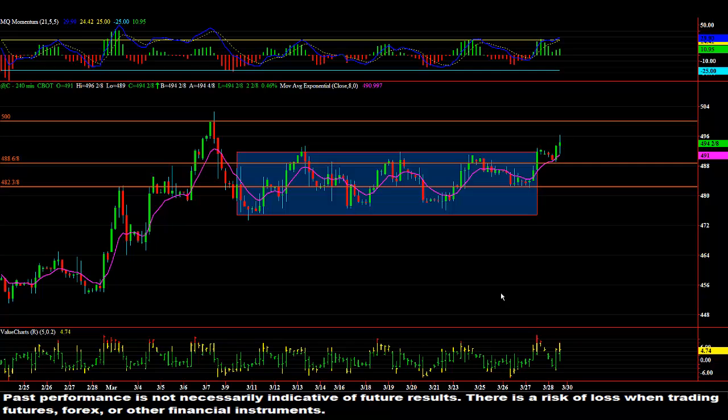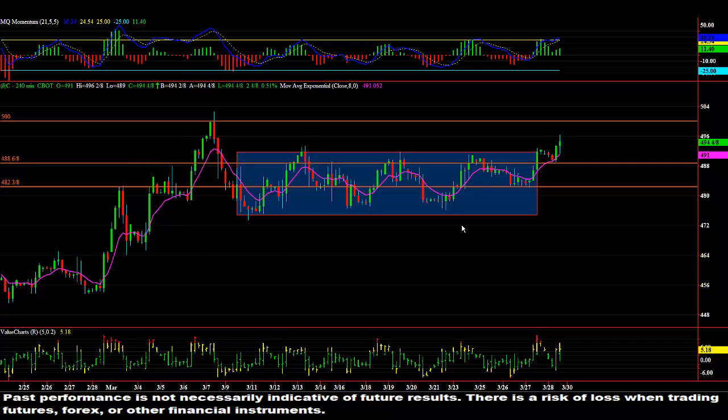I want to show you how we traded corn today. What I have pulled up is a 240-minute chart with corn, and we have our consolidation box. This box right here is just showing where price has been in consolidation after a rally. Prices tend to go sideways for a little bit to determine if they're going to continue their up move or if they're going to start moving down.